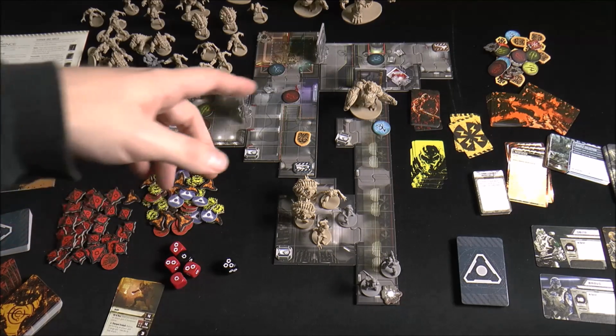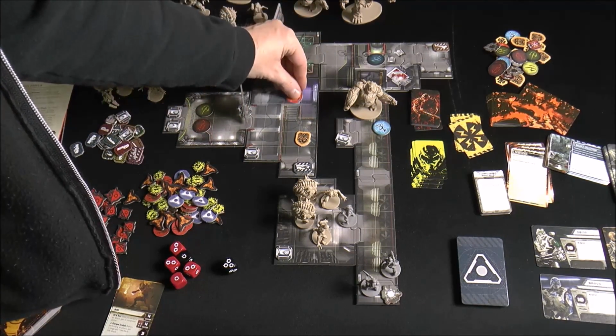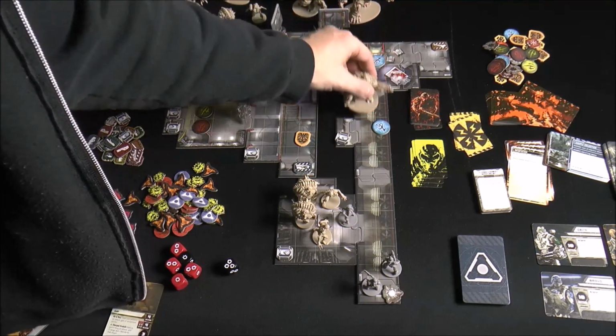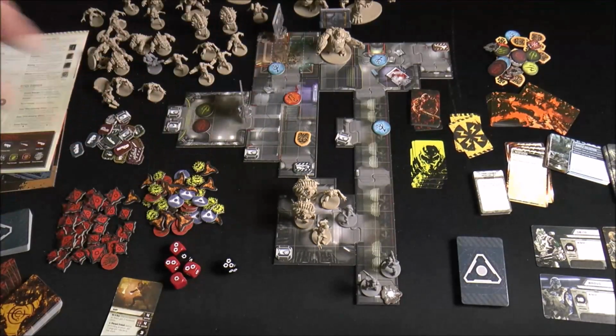Now different things will activate these different teleporters. Sometimes opening a door will activate those teleporters. So now as you move your way through the dungeon here, the space station, you're going to have more teleporters pumping out more stuff.